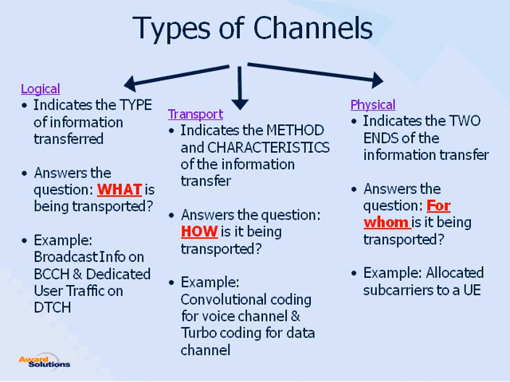So most of you, it seems, have 1X and EVDO type background. Some of you probably are familiar with a little bit of UMTS, but most of you have 1X and DO background. So this will be a little bit new to the 1X and DO folks. In basic UMTS, we have defined 3 types of channels. We have logical, transport, and physical.